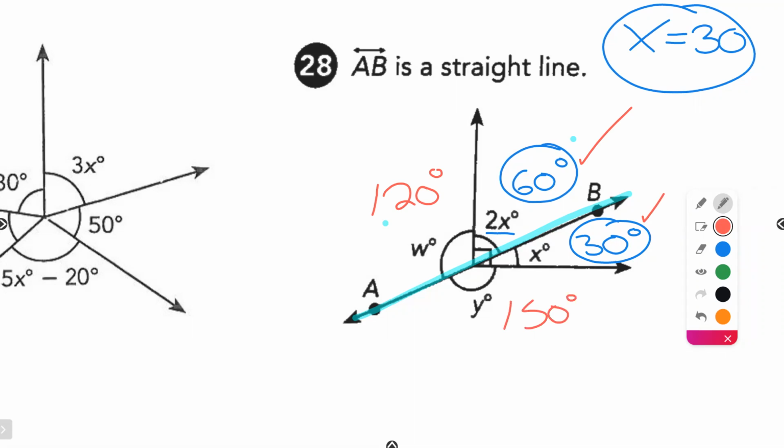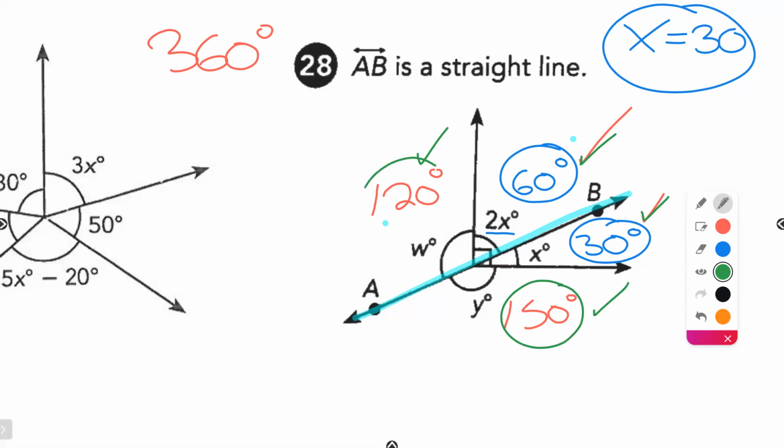Now, before you submit any answers, or before you get too cocky, double check your work. Always double check your work. Remember, it's an angle cluster. All angle clusters need to add up to be 360 degrees. Your first check that you would do is go around and add up all of those 4 numbers here. Add them all up. And when you add them up, you most certainly get 360 degrees. And secondly, the eye test. If you see an acute angle, it needs to have an acute number. And if you see an obtuse angle, it has to have an obtuse number.